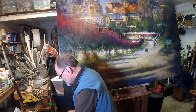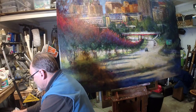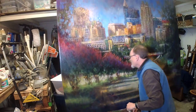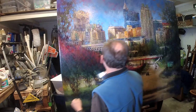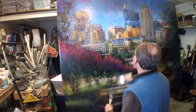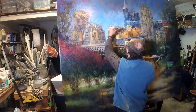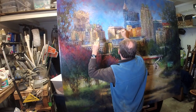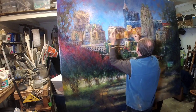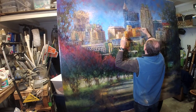All right, I'm going to get two smaller brushes and pick up some oxide red, get it a little bit dirty with some of this blue, and come up here to these buildings. You see some of these, like, a little bit flat. Not quite enough differentiation. Oh, that's too much differentiation for me. Not quite enough differentiation between the sunny side and the, there we go, and the shady side. This one here especially. And this one. And this one.